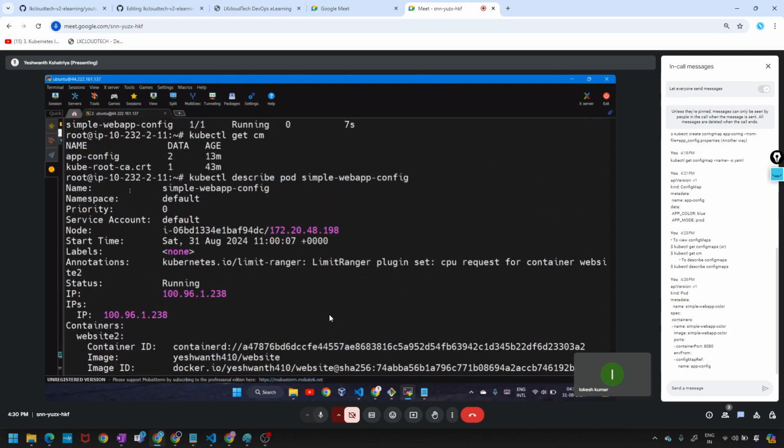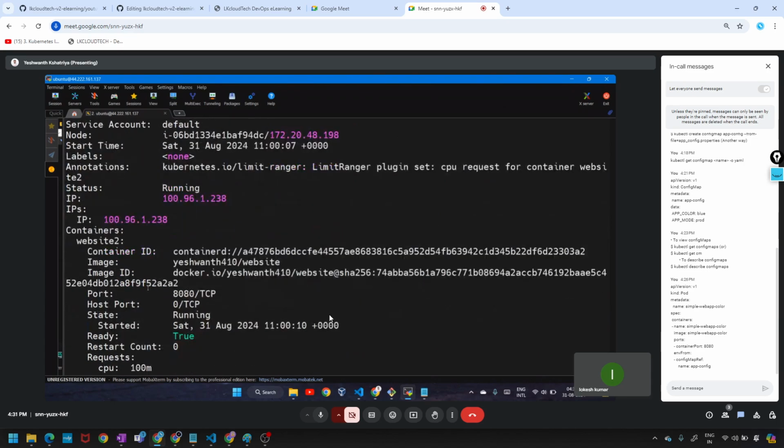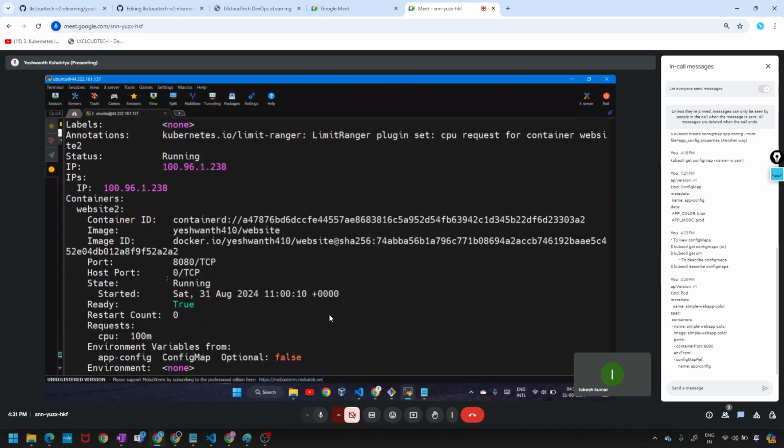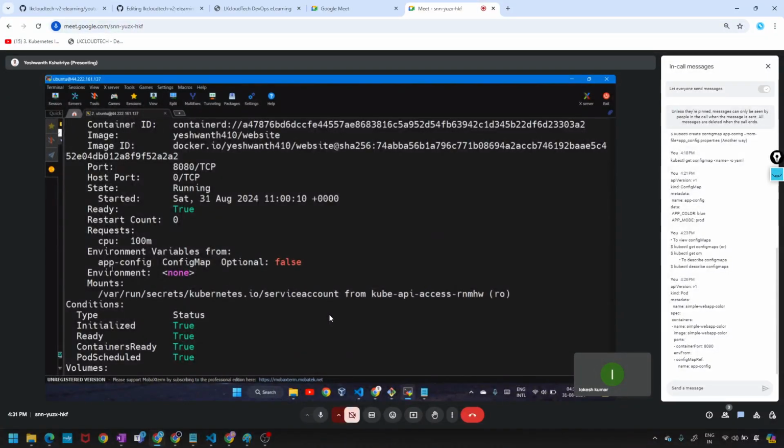So the name is simple web app config, namespace is default, and the node ID is there, and the IP of the node, and container details, container website 2, container ID, image name, image ID, and port is 8080 TCP, and environment variables from app config, config map, optional false.